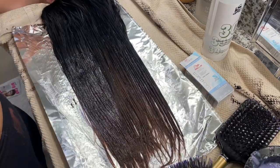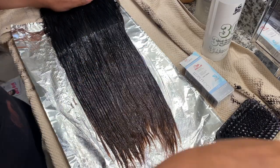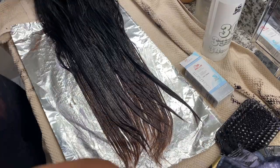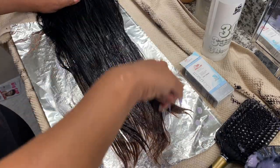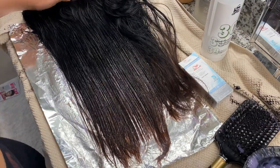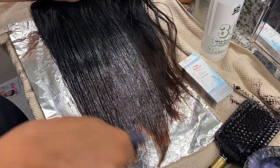But the second bleach didn't really affect the quality of the hair. You'll see later on in the video, the hair still looks really good, really shiny, really healthy. Full of body, and yeah, so I just wanted to mention that just to be completely transparent, I did go in and bleach the hair one more time.